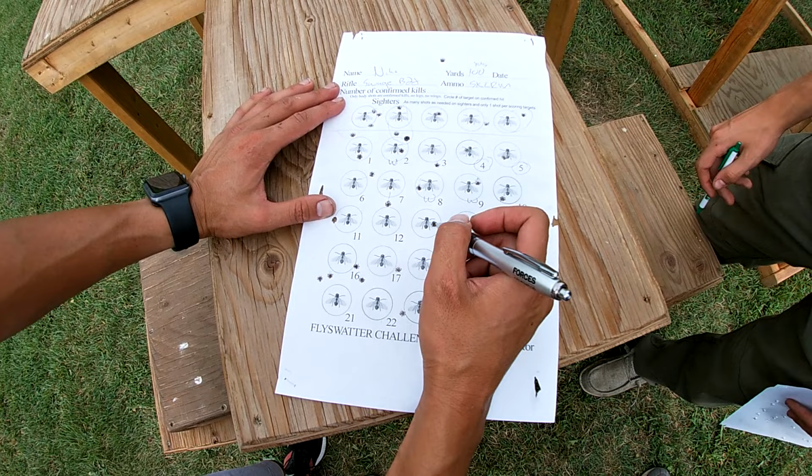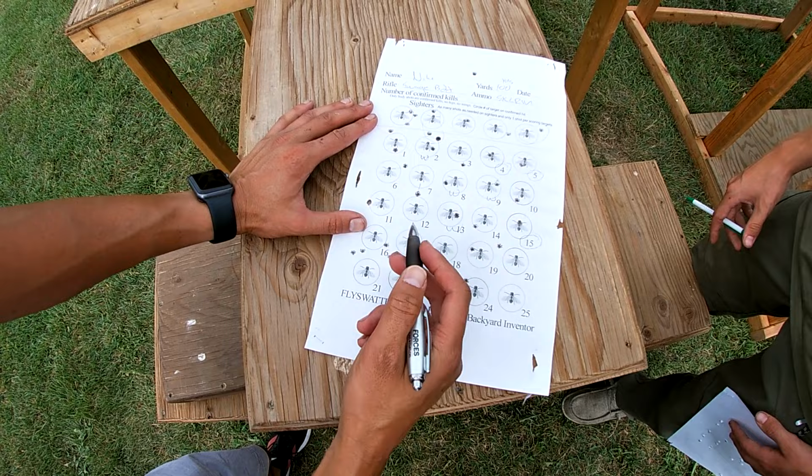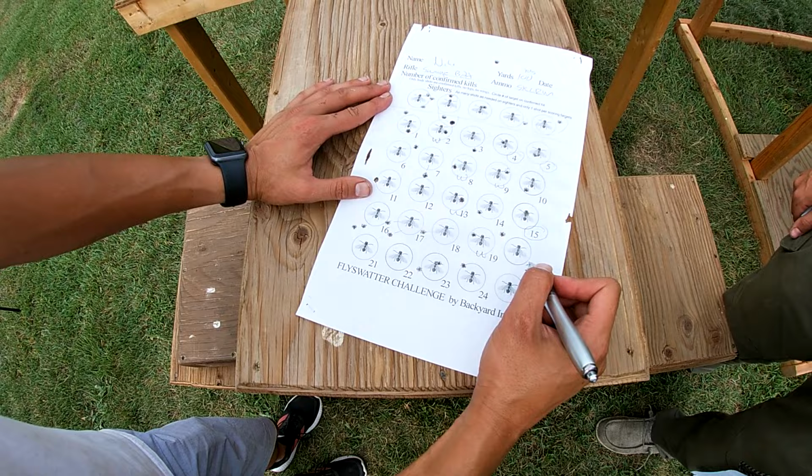That's no, that's body or headshot. So 16 here, no, I think that's 16. I think 17 was here. I think this might have been 12. No, 18. I think this one was 18. This was 16. This might have been 12. Yep, 19, it's a leg. It's a leg. Antler. 20 was off over here.